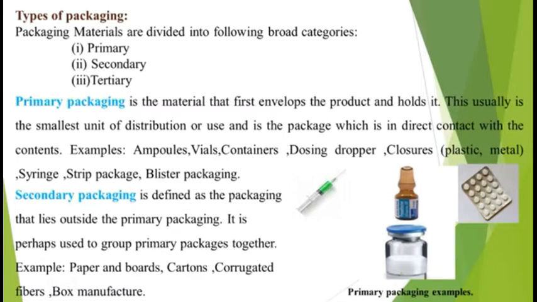And next one is polycarbonate. This polycarbonate is as rigid as glass, and it can be used in place of glass vials and syringes, and it can be subjected to repeated sterilization. And next one is acrylic polymers. This acrylic polymers is used for food packaging.